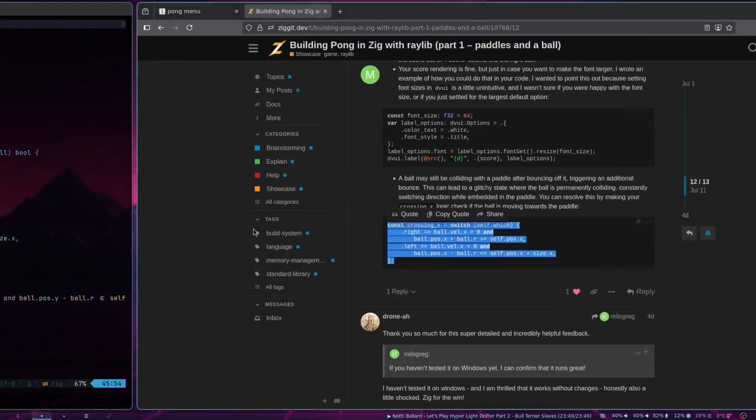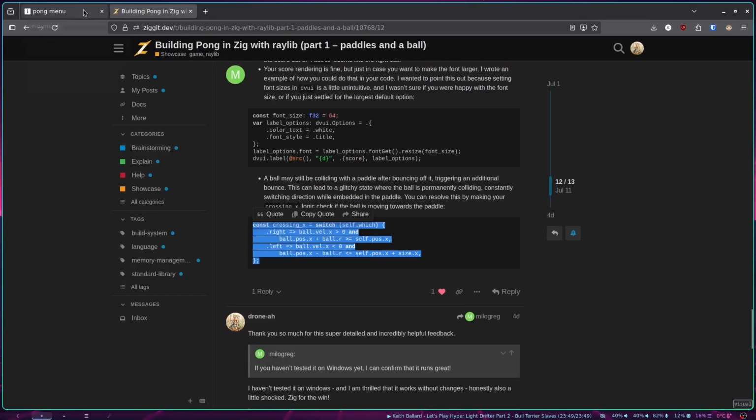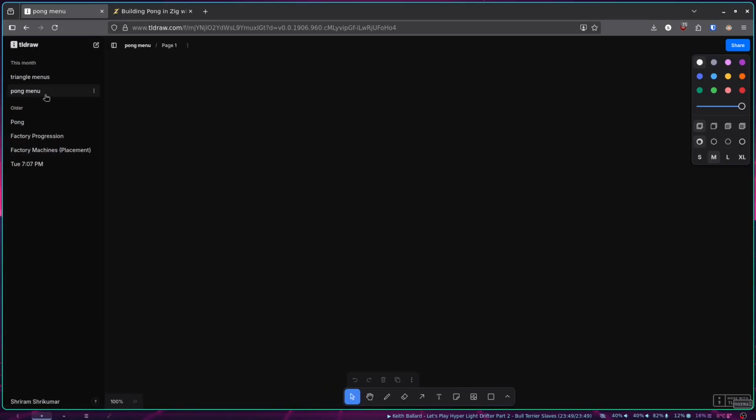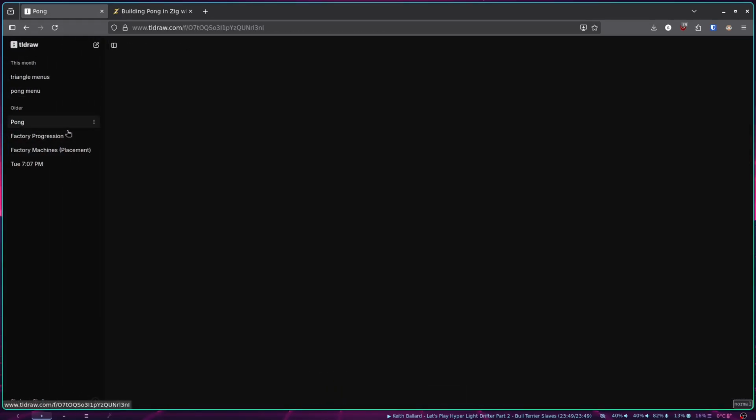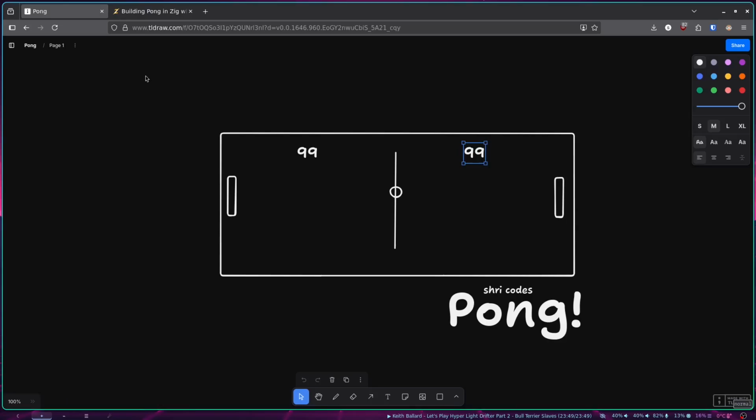The reason for that, I think I have a little bit of a diagram here somewhere. Yeah. So because the X of the paddle is the top left, on the right hand paddle we just check if it is greater than or equal to the X. On the left one we need to check this side, so that's the X plus the width. So we check if it's greater than or less than here.